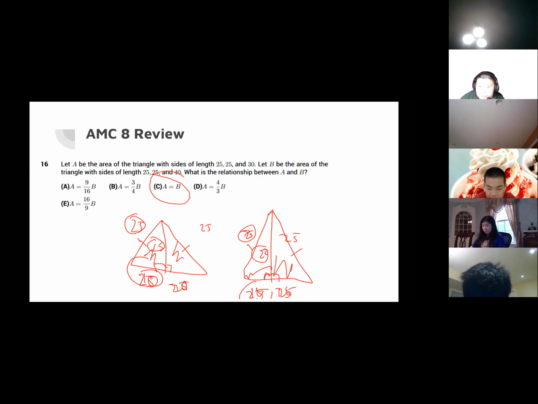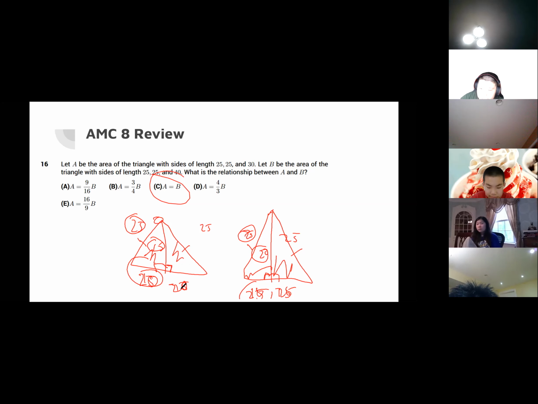Can you re-explain the pathway? Okay, so like in the other way, you want to draw the height from here down, and because these triangles are isosceles, which means that two of the sides are the same, and specifically these two sides are the same, then this will also bisect this side line, which simply means that it cuts it directly in half.